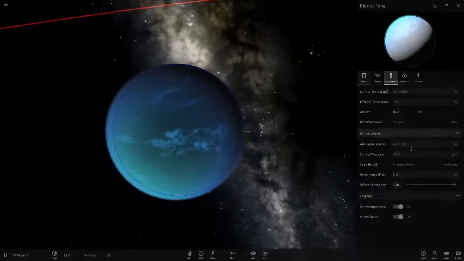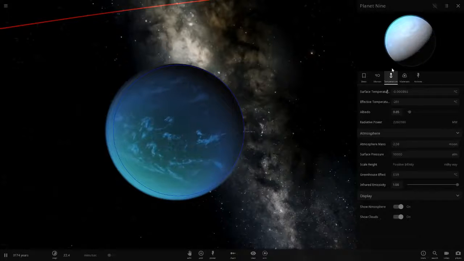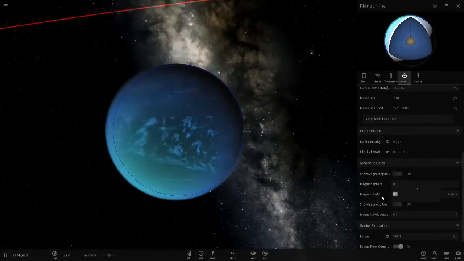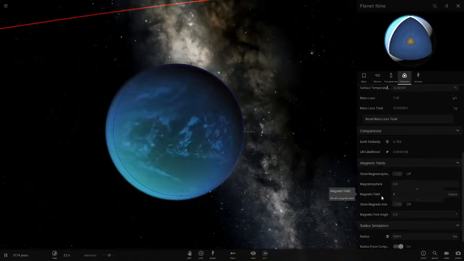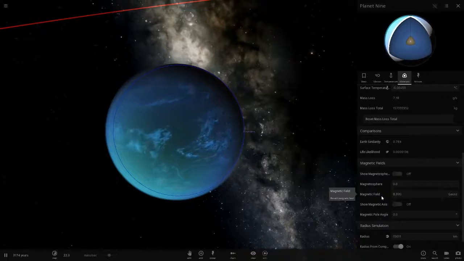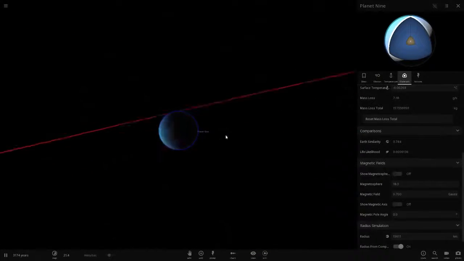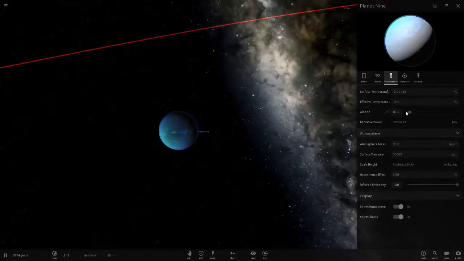Wow, okay, so we're going to have to make this crazy. Let's try 10,000. Will this warm it up? No, it still isn't. Well, if we make it absorb all the light it receives, still getting colder. We have the infrared efficiency on max. It's had a bit of a magnetic field. Okay, that's way too high, so let's do 0.7 maybe. We don't really want to play with that too much, but we're not going to get much radiation from the sun here anyway. But honestly, let's try 100,000.